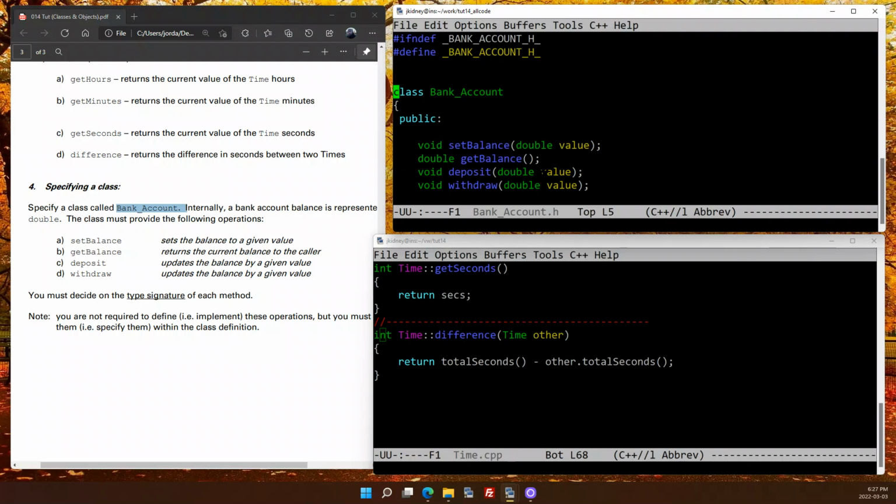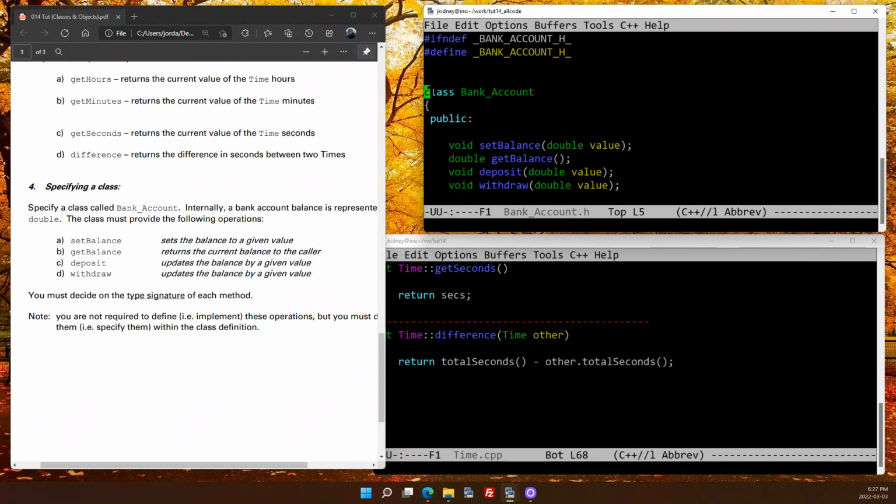If I'm making a bank account class, then I'm going to have a bankaccount.h where I do the class and its prototypes, and a bankaccount.cpp to actually have the definitions of those prototypes and make it easier to find everything. And so your normal ifndef, so it doesn't get included twice. And I want to, again, make a new class called bank account. So I go class and then that actual name.